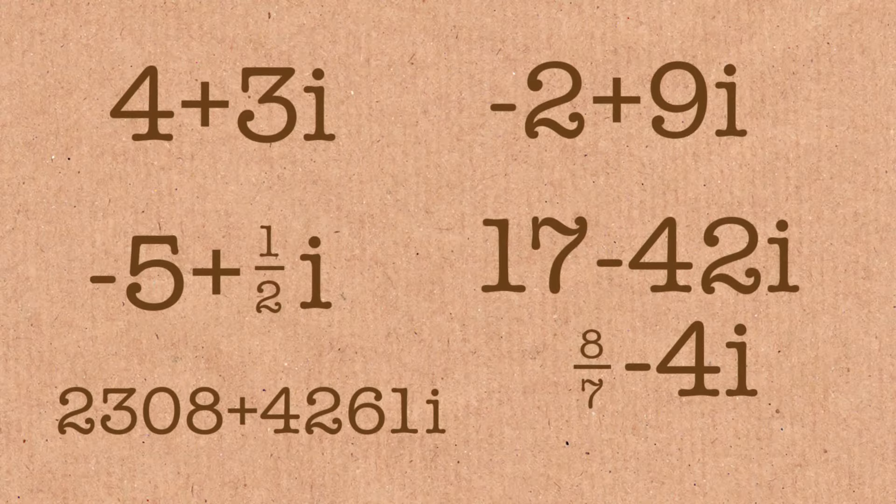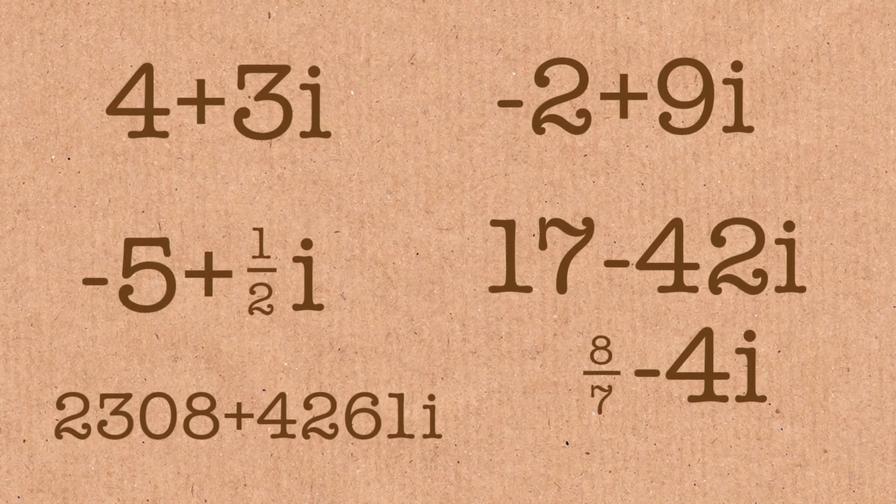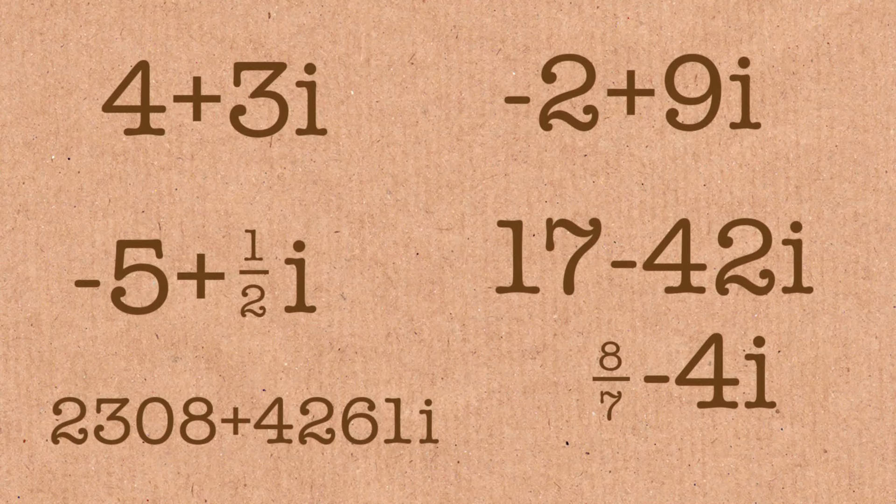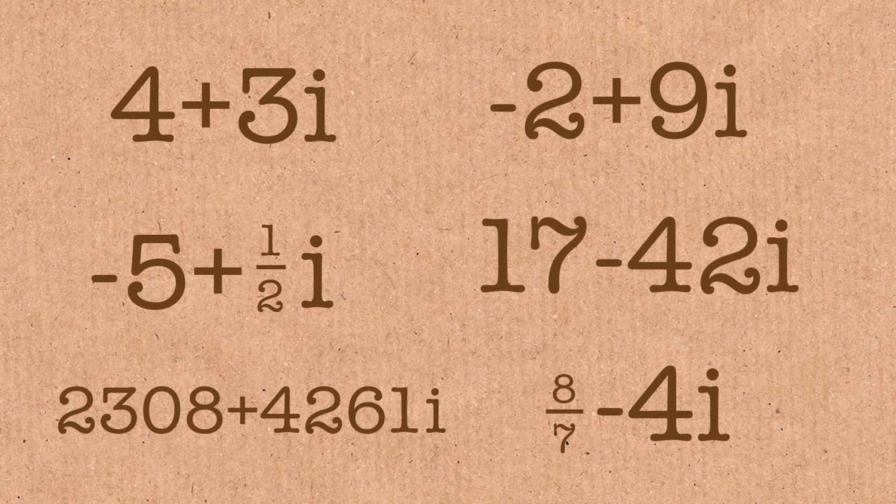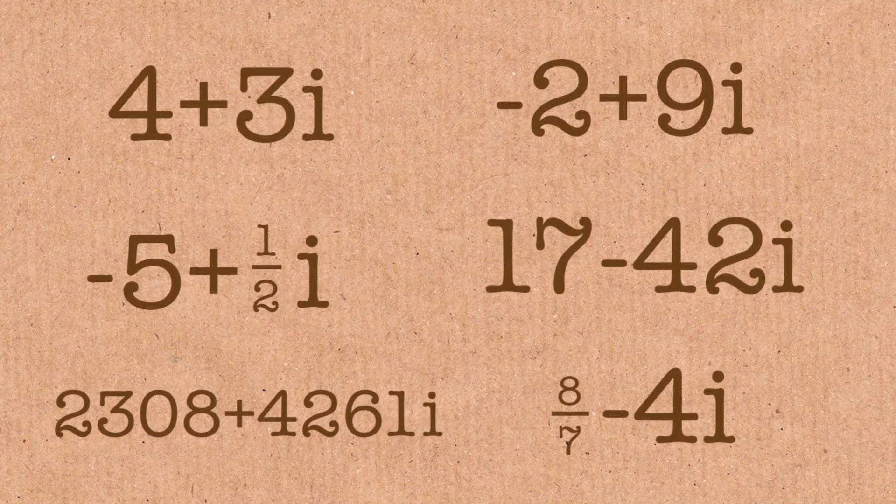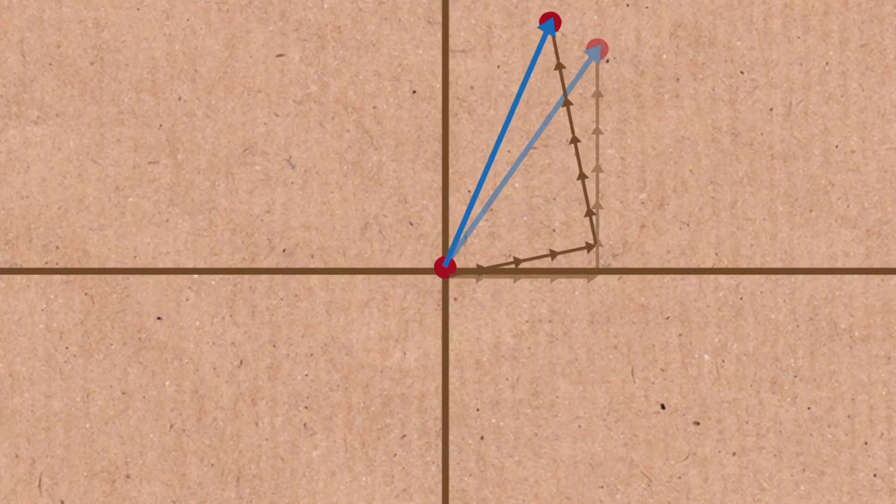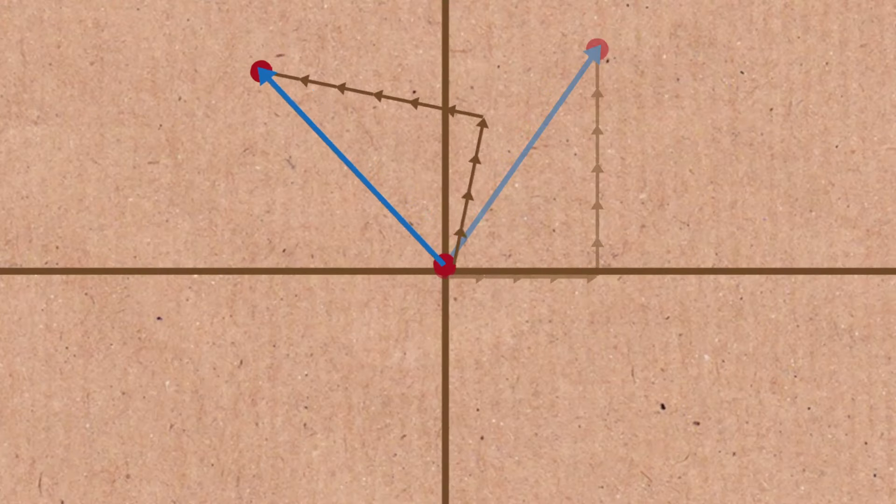Now if you're ahead of me, and if you've seen this sort of thing before, you may recognize these as complex numbers. Which, by the way, is a terrible name. Complex numbers, which makes them sound like difficult numbers. Which I don't think is the intention. I think the idea is they are compound numbers. They are actually two-dimensional numbers. That's a way of thinking of complex numbers. Real numbers are one-dimensional numbers. Complex numbers are two-dimensional numbers. And you can use them to travel in 2D and rotate in 2D.